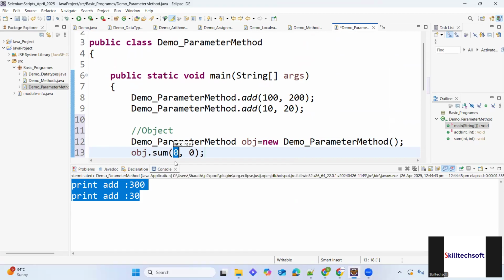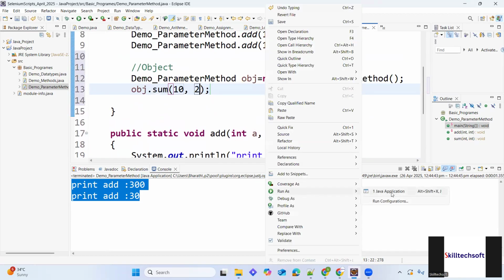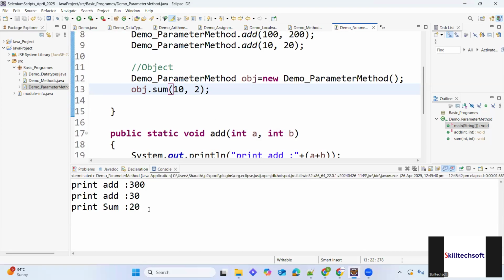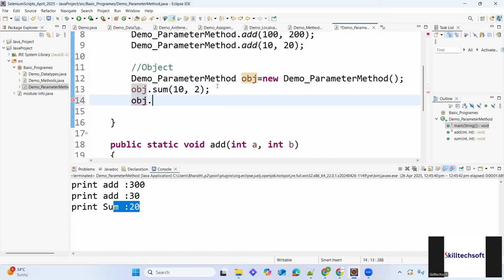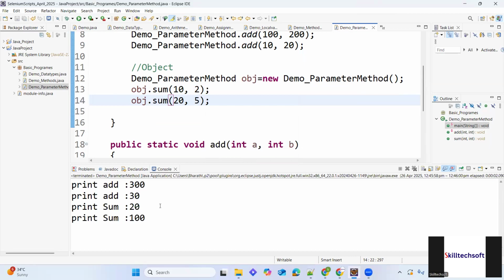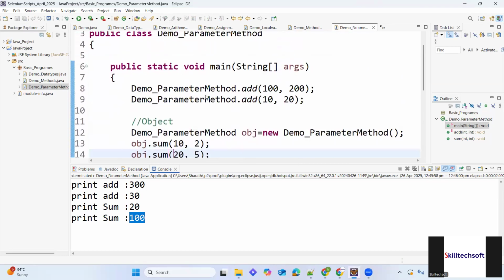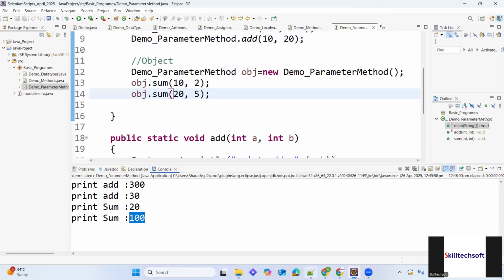If I am supposed to perform the sum on 10 into 2, here I declared the multiplication symbol, 10 multiplication into 2, I have a 20. Same way, if I am supposed to perform the sum on 20 into 5, like this. See this, sum of 20 and sum on 100. So this is the way we create the parameterized methods. This is the way we have to call those methods.